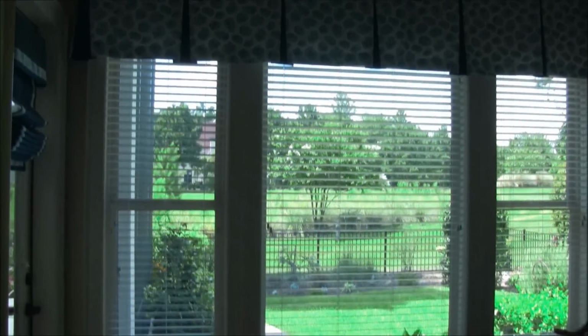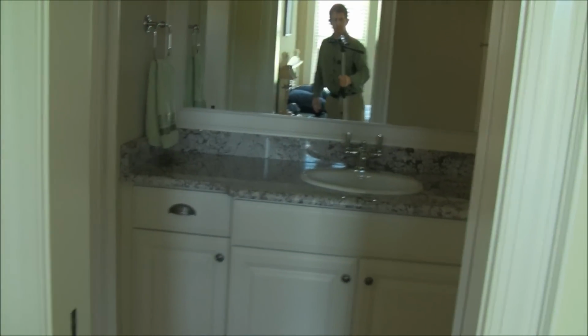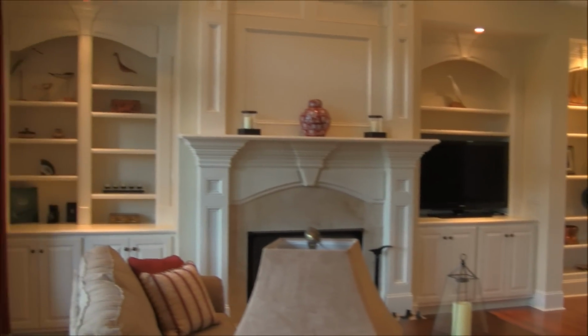Okay, bedroom 3, this is going to be looking out towards the back of the home. Really nice sized room. This is just a quick shot of that backyard and lanai area. We're going to take a better look at this in a minute. Here's another full bath here in bedroom 3. Looking at the front door now, there's the archway we just went through to look at the bedrooms and the powder room.